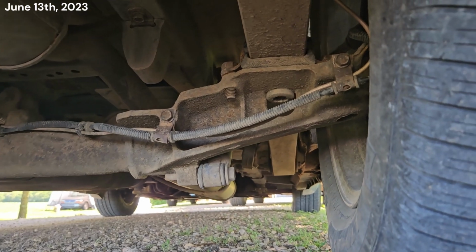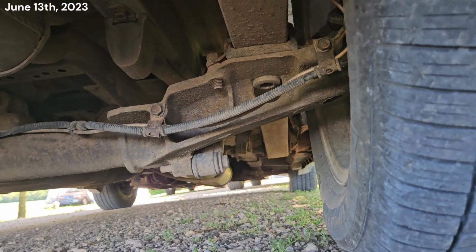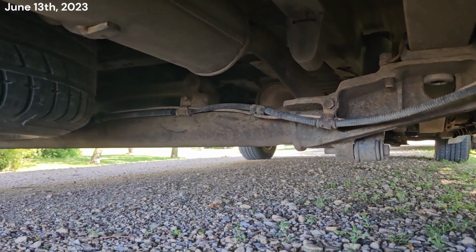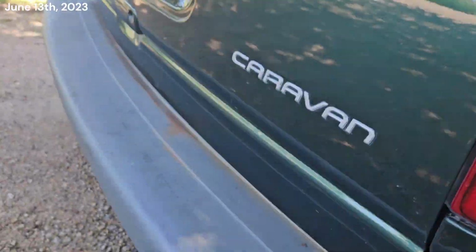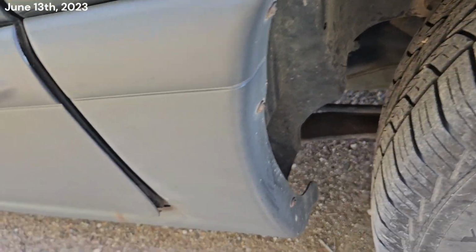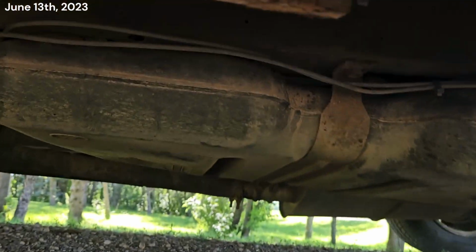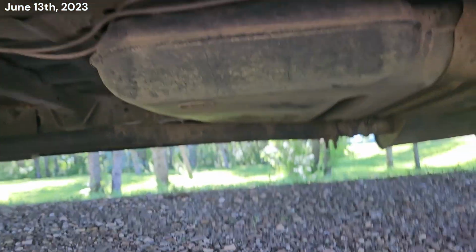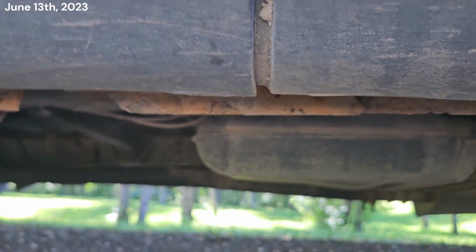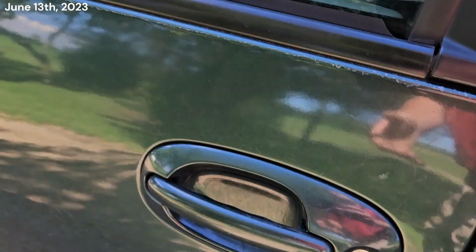I cobbled that muffler on there. It's not on there very good, and it's a little loud, but it's not too bad. New rear brake lines on the axle. The previous owner put new front to rear lines in. We put a new fuel filler neck on it over the winter. That fixed our evap leak. And then we also put a new fuel filter and all those little plastic lines up there that you can't see from here, but they're back there, trust me, because they started to leak at the O-rings.